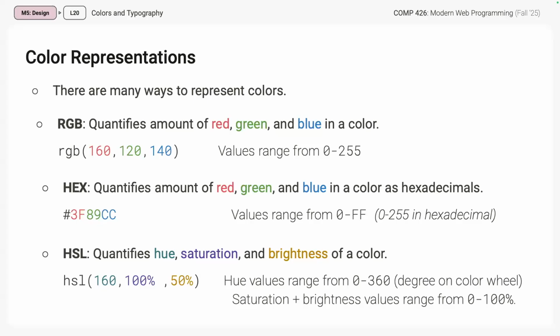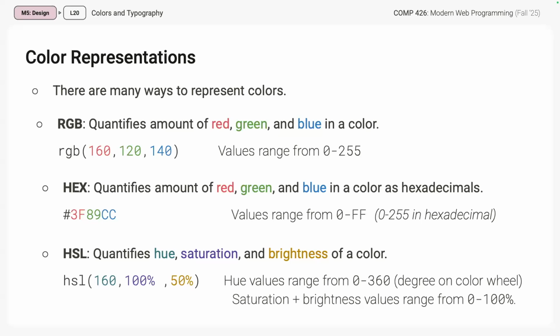Question, yeah? Good question. Yeah, so it is a combination of all 3 in the sense that you can make any color. Any combination of hue, saturation, and brightness will make a color, and you can represent that color in different ways.